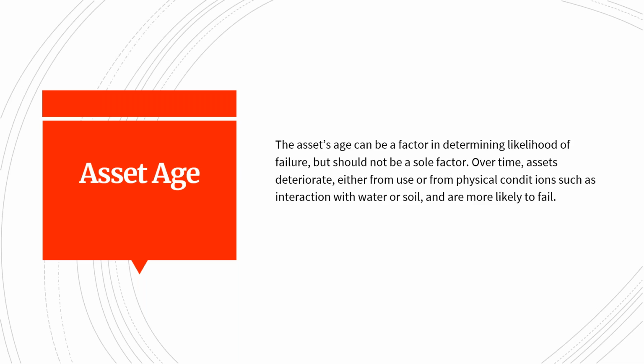A piece of ductile iron or cast iron may last 100 years in one application, 150 years in another, and 50 years in yet another. Rather than being a sole predictor of likelihood of failure, age should be supplemental to other information. For example, given the same set of factors, poor condition rating, 3 failures in the past 5 years, poor construction techniques, for 2 different ages, 5 years and 50 years old, the asset that is 50 years old would probably be given a higher likelihood of failure than the one that is 5 years old.